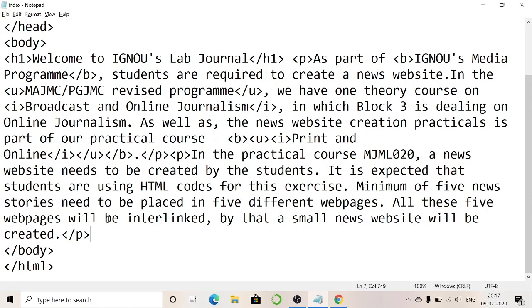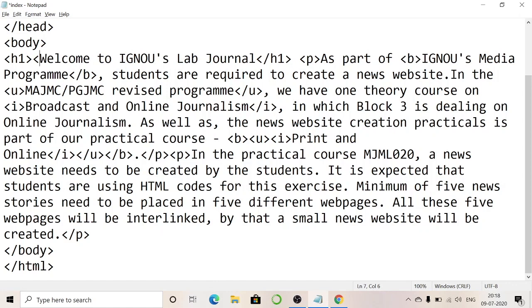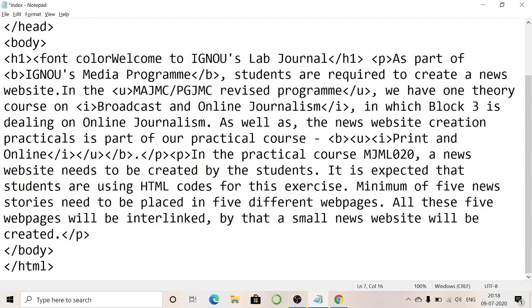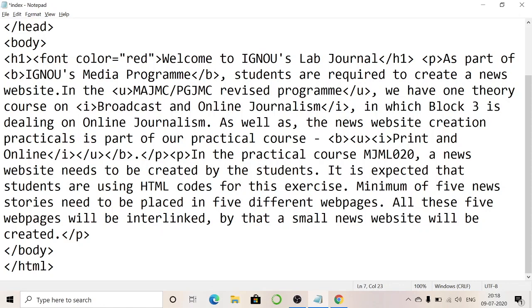The next one is creating a font color. By default, the HTML code gives black color for all the text, but it has to be changed. This is a code for adding color, but now we'll add the color for the headline, font, color. Make sure that the color spelling is COLOR, and within the double quotes type red. There are two ways of adding color to the font. Now we have added the red color, we are typing the red. There is another way: there is a numerical value attached with each color. For example, black means 000000. That's black. And white is FFFFFF. So there are codes for each color.